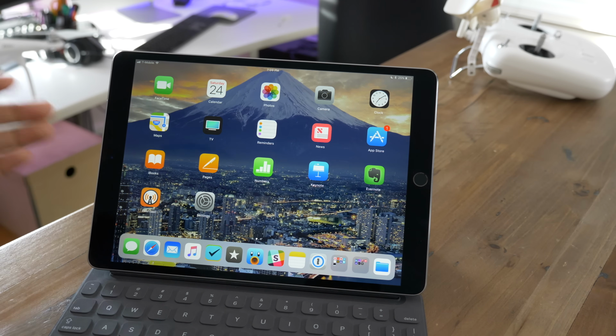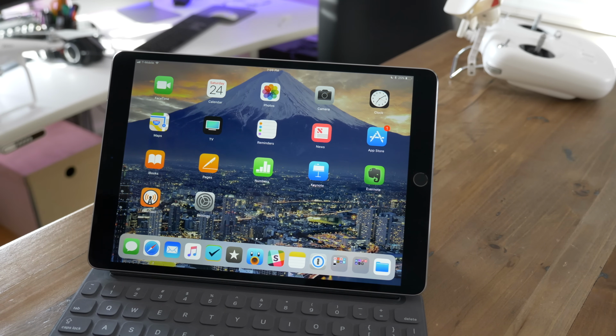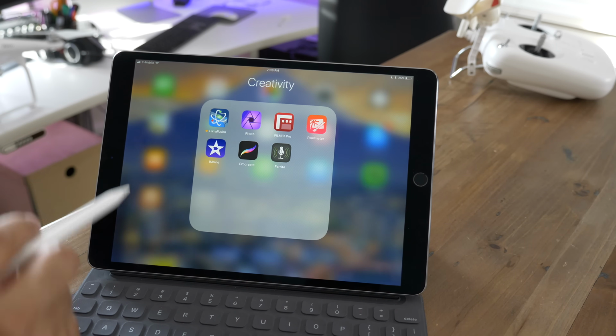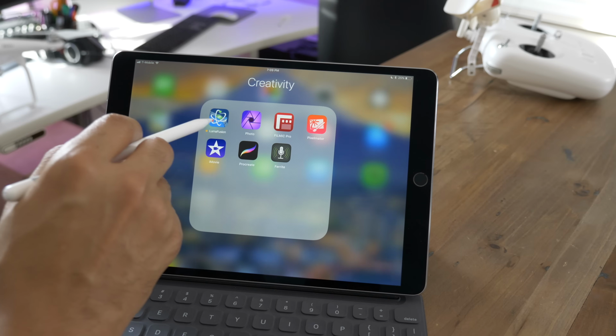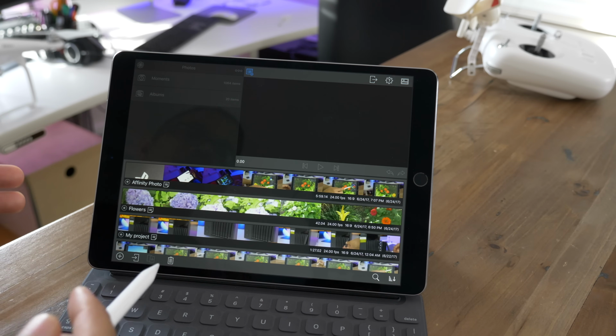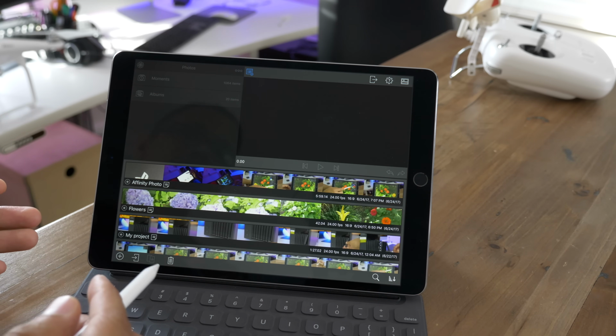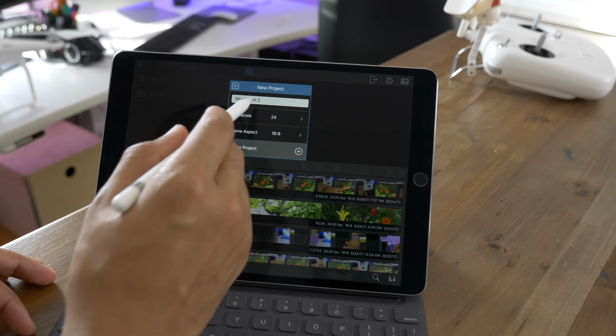The first thing I want to talk about is the fact that you can create projects at a variety of different frame rates. That is something that not every video editing app has, unfortunately, on the iPad or the iPhone, but this app does, LumaFusion, right here. Now, I am running the beta version, so just keep that in mind, so not every feature that I showcase will necessarily be in the production version that's out right now on the App Store. But for the most part, this should be what you should expect when using LumaFusion.